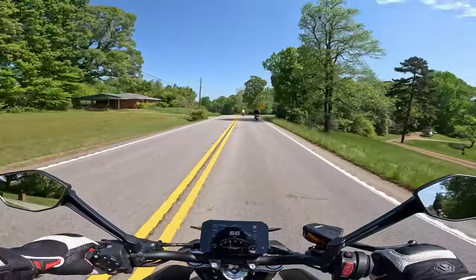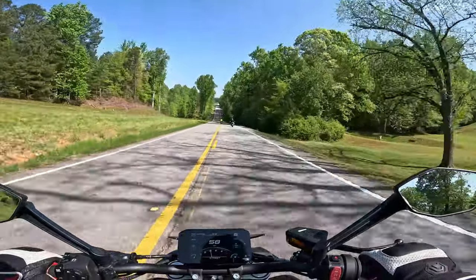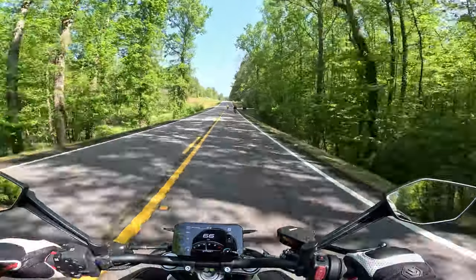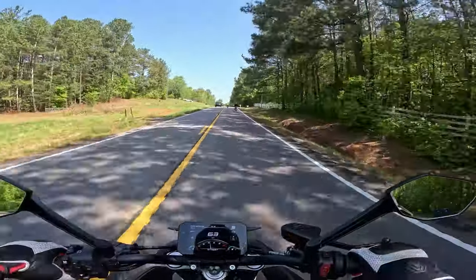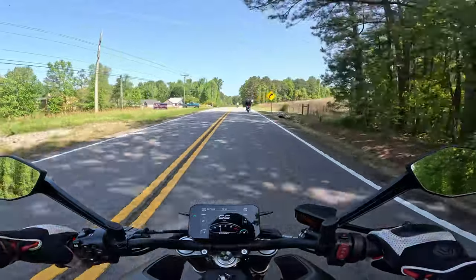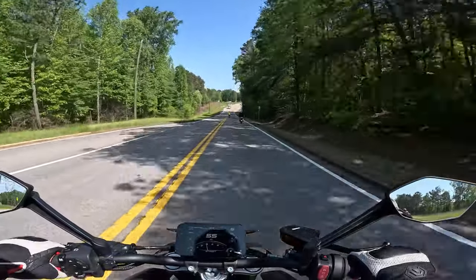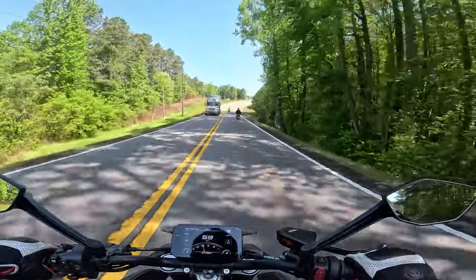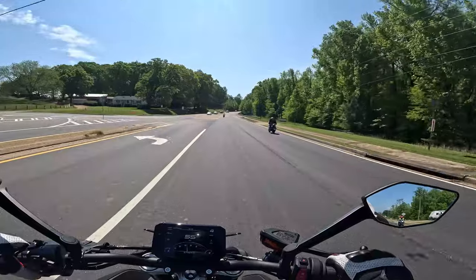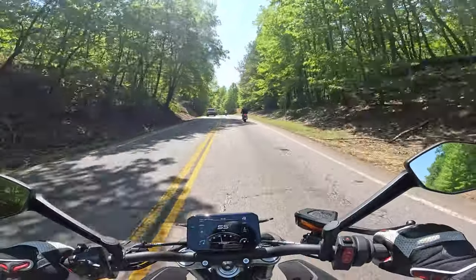So I'm going to give this some good marks on the comfort. Sometimes on these middleweight naked bikes, I feel a little cramped just because of my size. I don't feel as much in this one, so I think this is a good size. I think this would be a great bike for someone who is doing things around town, staying pretty local, not going on long trips, but you can stretch out some distance for some longer ride days because it has the power to do that with cruise control. Come on, Papio! You can do it!